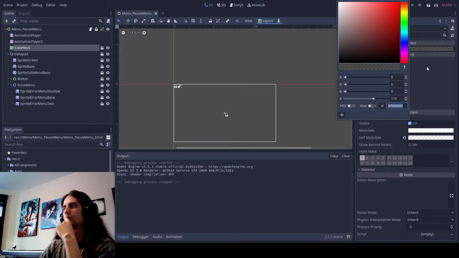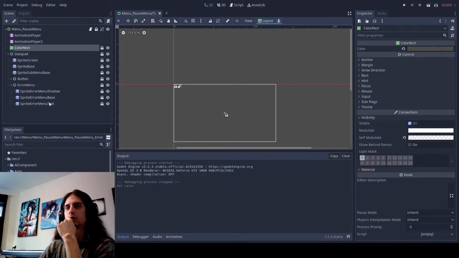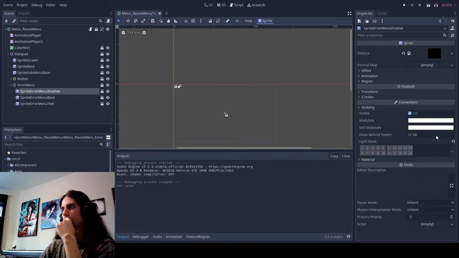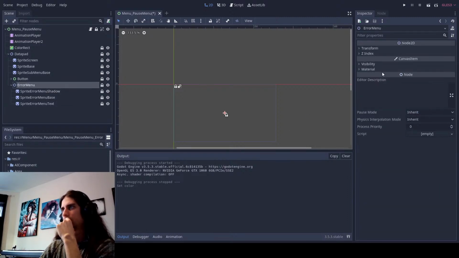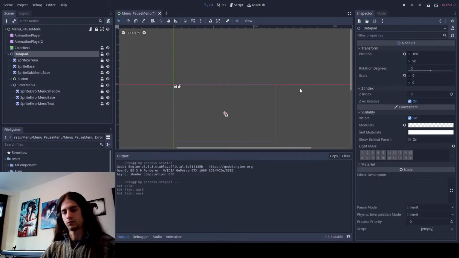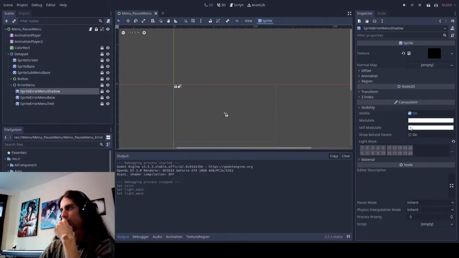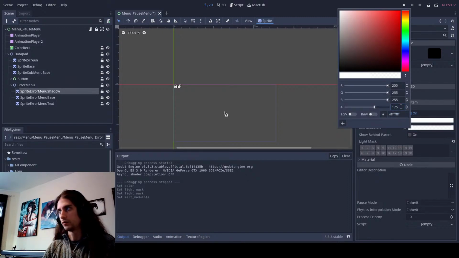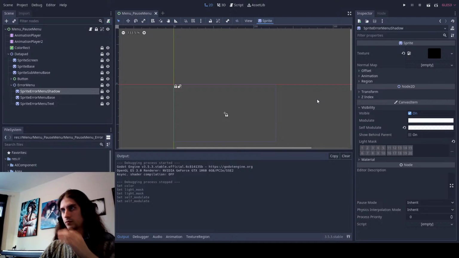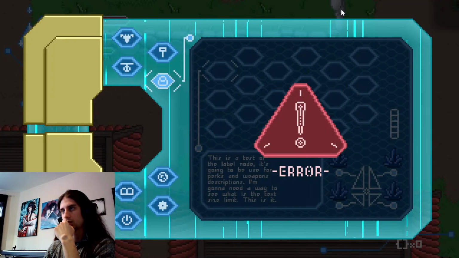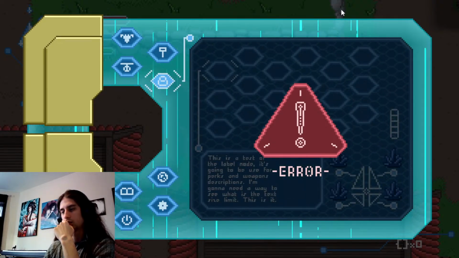Okay. 175. I see. So visibility. Just leave a light mask, doesn't affect it. 175.